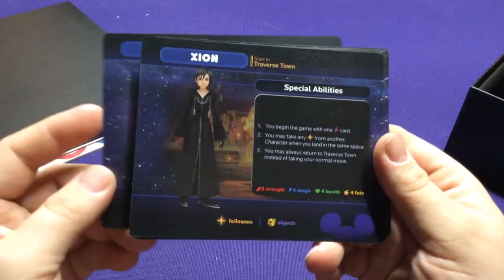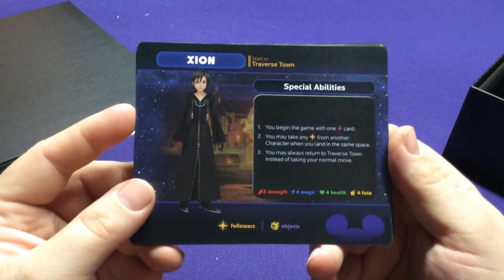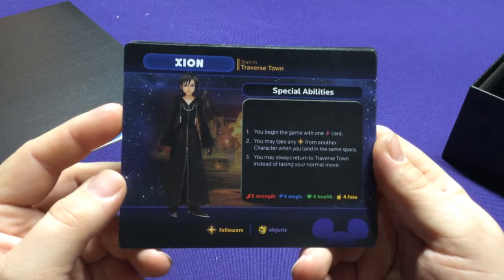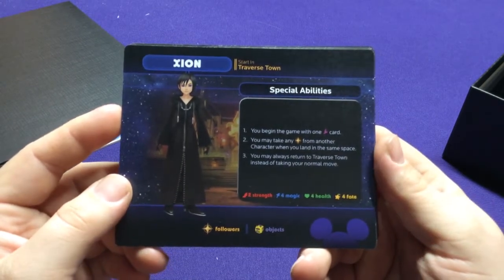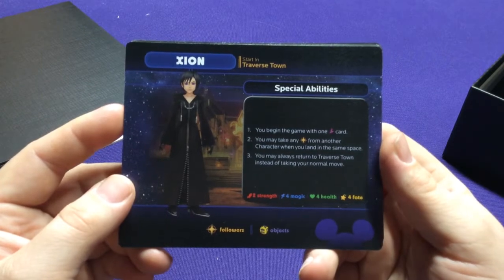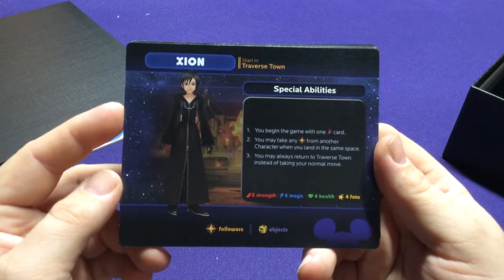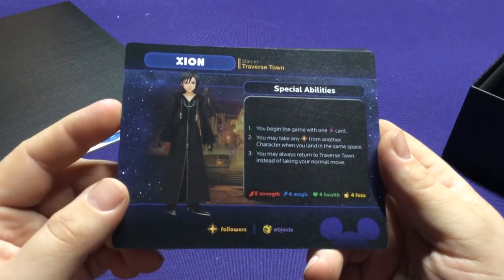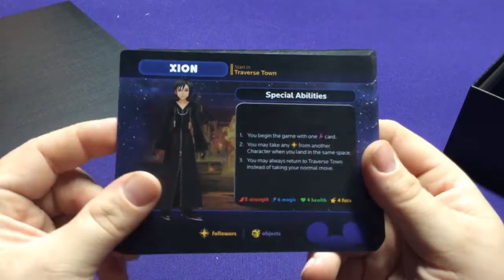That's cool. With Xion, she starts in Traverse Town. She begins the game with 1 magic card. You may take followers from another character when you land on the same space, and you may always return to Traverse Town instead of taking your normal move. Ooh, that's kind of cool. Gives her some different options.